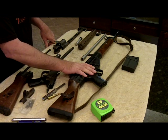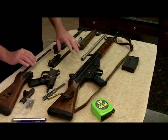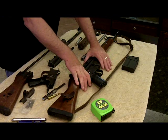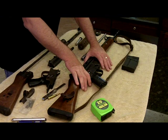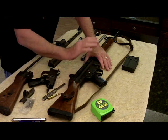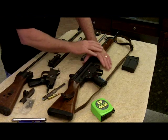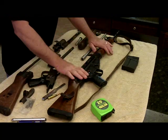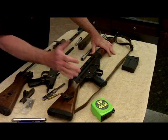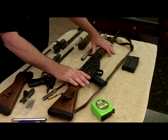Some small third-world countries still use this battle rifle. The smartest thing I did when I bought this rifle — I got it from somebody I knew for a couple hundred dollars, a great price — was take it down immediately. First thing I always do with any gun, new or used, is disassemble it, because you don't know what's in it. Sure enough, it was full of grease. I cleaned it out and have had zero problems with this rifle whatsoever.